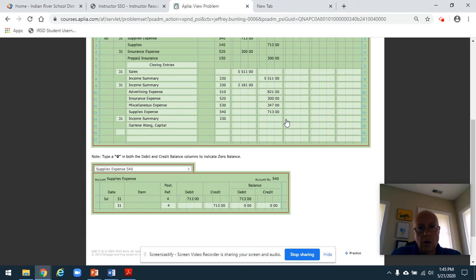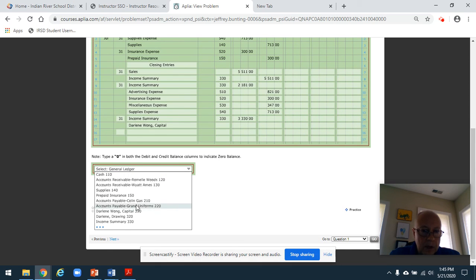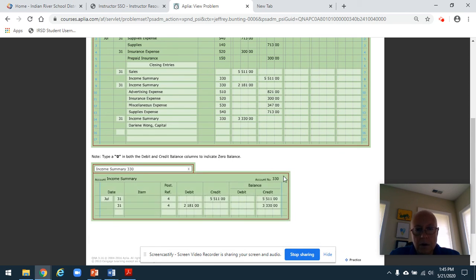So we're going to put our owner's equity account here. Okay. So we now have net income. And what we've got to do with net income is, well, since we have income summary and we have net income, we're going to make this entry first. If we had a net loss, Darlene Wong would go first. Okay, so since we got 3330, which is our balance on our income statement account, and I'll go prove it to you. Okay, there we go, 3330 right there. So we're going to make another entry here. I'm just going to do it right now since we're here.